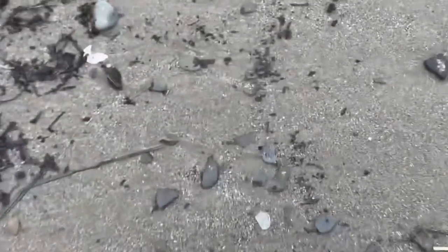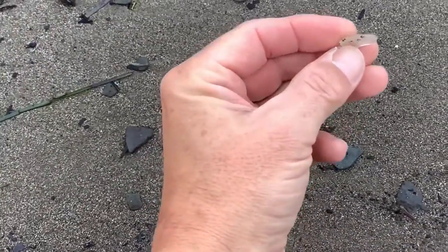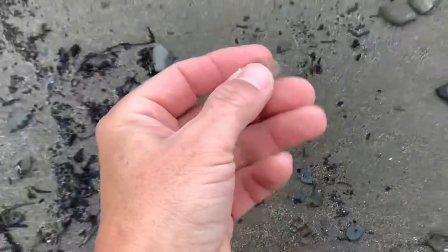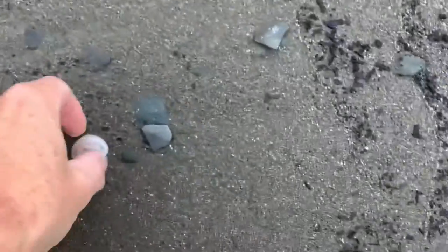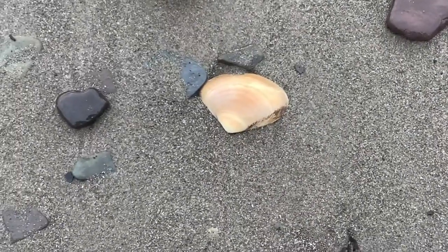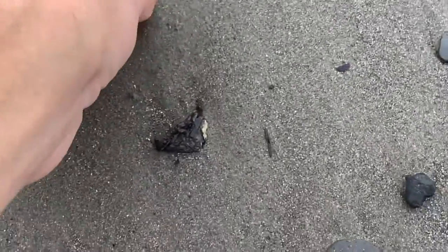It's fairly early in the morning everybody, and you can see there is some sea glass right over here. It's a little bit thinner and it's still got a little bit of an aqua sea foam tinge to it, so this might even be flat glass from some sort of a window or thin bottle. These little shells right over here are something I use in my artwork, so I'm really happy to find these on this beach.